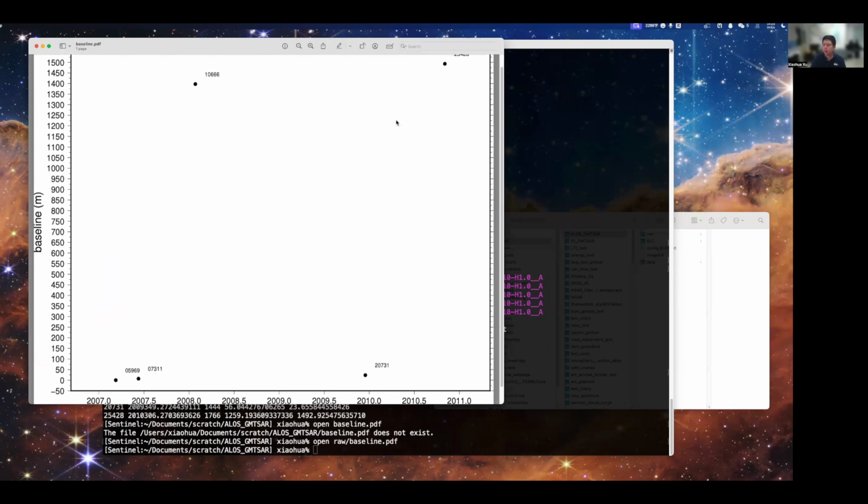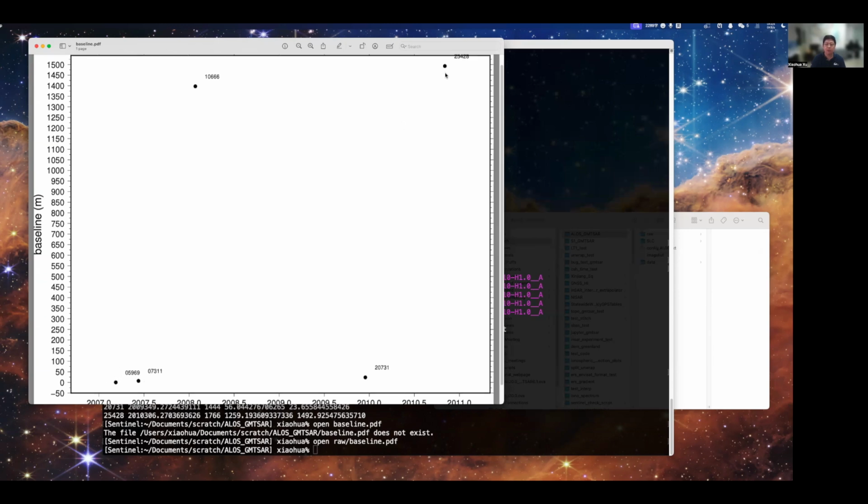So in order to pre-process, in order to align the data, sometimes you cannot do a one-step alignment. In other words, you might be able to align these two images to the supermaster image, but you cannot directly align these two to the master image and expect them to be able to create interferograms with the master image. So what we're going to do is a two-step alignment. We're going to align these two images to the master image.